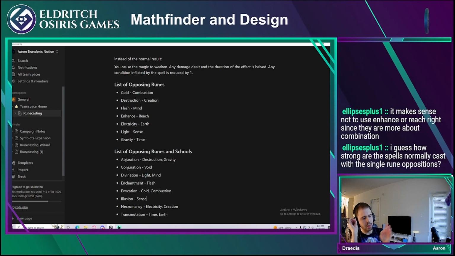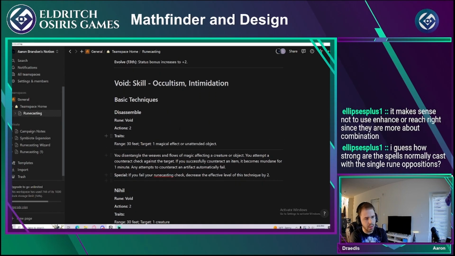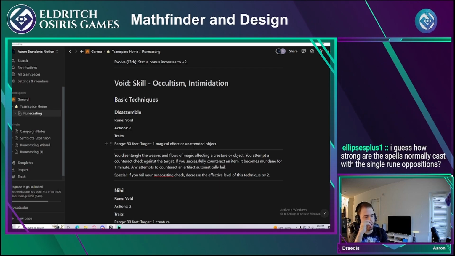So illusion spells typically are also effects that you could use like the dispel ability on, because they're long lasting, right? Or scroll down to disassemble. You just use the disassemble on it, it is just like a dispel magic sort of effect.